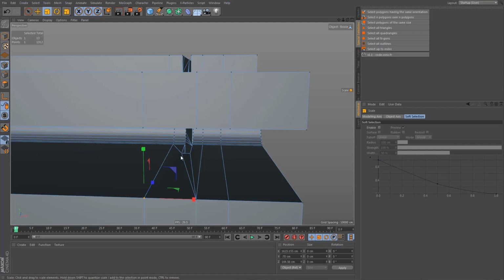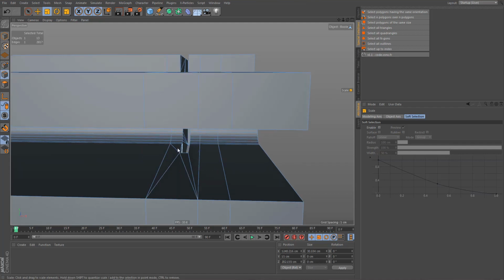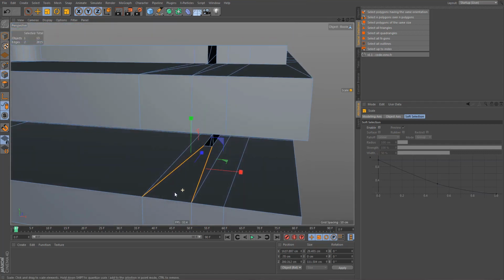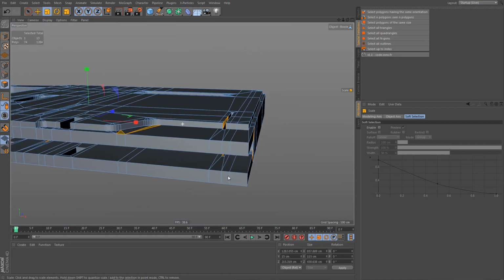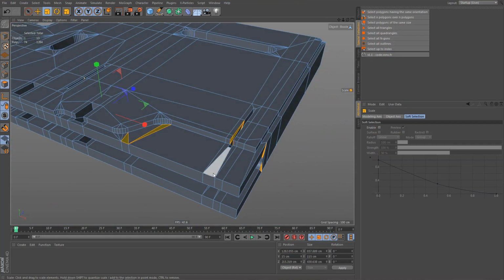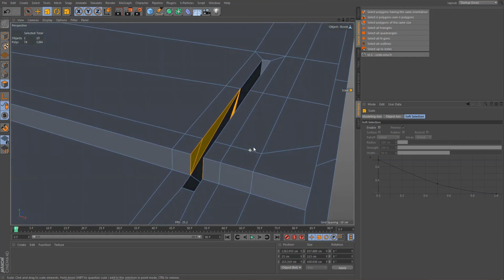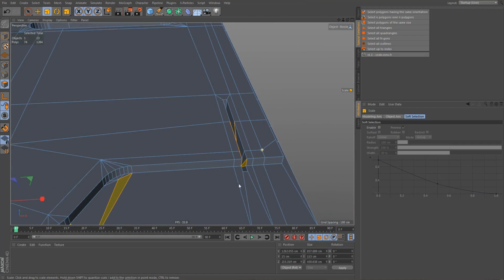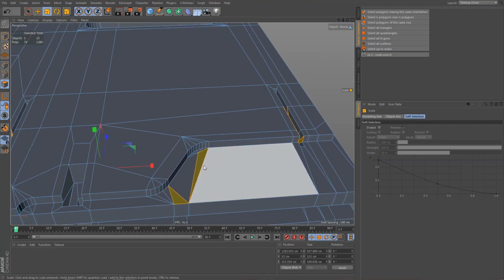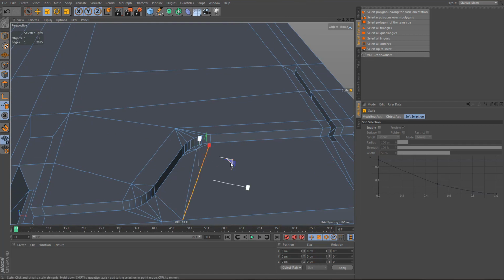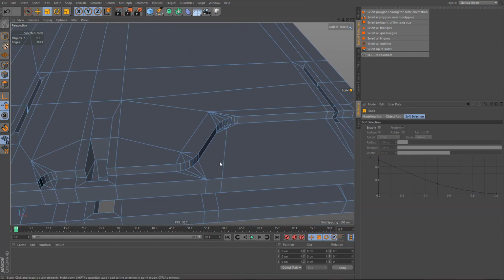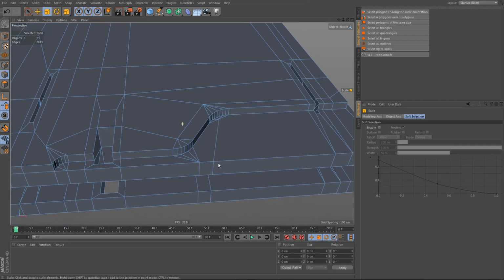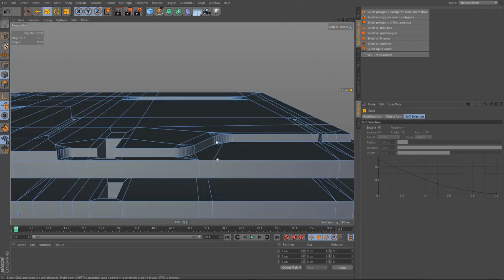And what I'll do here is I'll select these 2 points and connect them. Get rid of this edge, get rid of this edge. And we actually have quads. Over here, I'll just dissolve this edge. And we did get these edges because I didn't hide the new edges on the bool object when I made it editable.